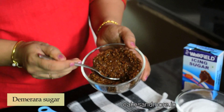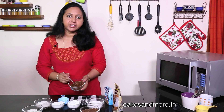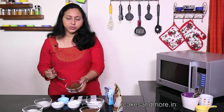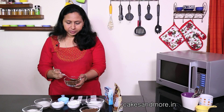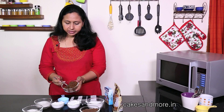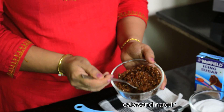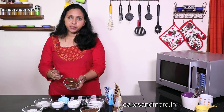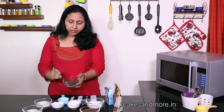Then we have this sugar called Demerara sugar. Most of the times if you walk into any supermarket and ask for brown sugar you will be handed this — a packet of Demerara sugar, that's what they call it around here. This is also brown sugar but the crystals are really coarse and very big. Though it also has that butterscotch flavour, it is very very crunchy and hard to dissolve, so I wouldn't really recommend using this in cakes and cookies. Though you could probably use this as a crunchy topping on your muffins and cakes if you would like that.